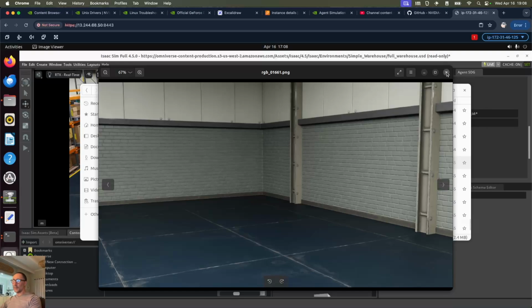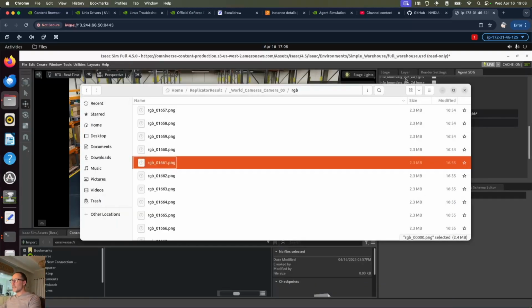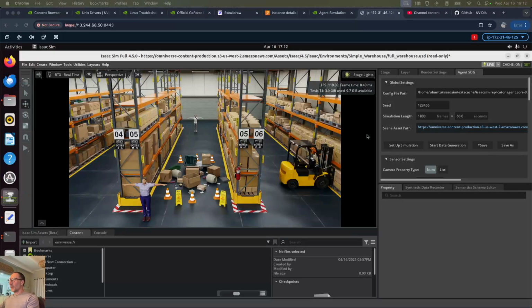Okay, let's figure out how we can convert this into a video so we can see it a little bit easier. Okay, so it's a little bit frustrating that each of those are images. We'll figure out a way to turn that into a video in a moment, or maybe there's some kind of setting we can make here. Otherwise, we'll just turn it into a video ourselves. But let's look at some of the settings we've got.